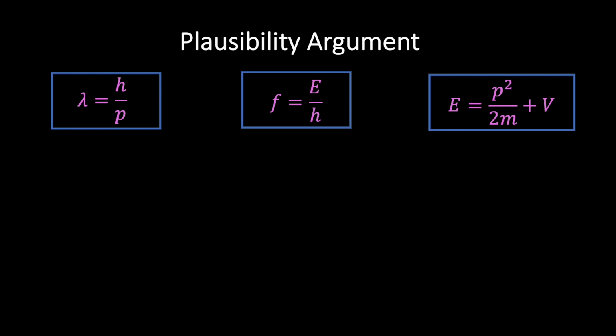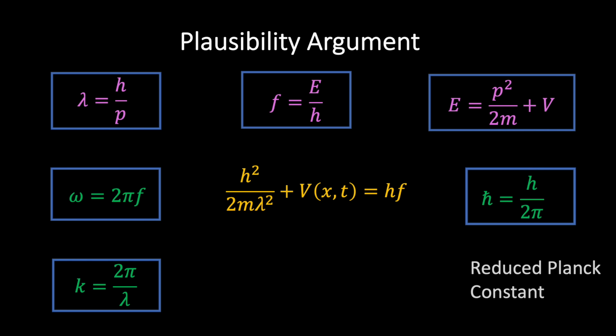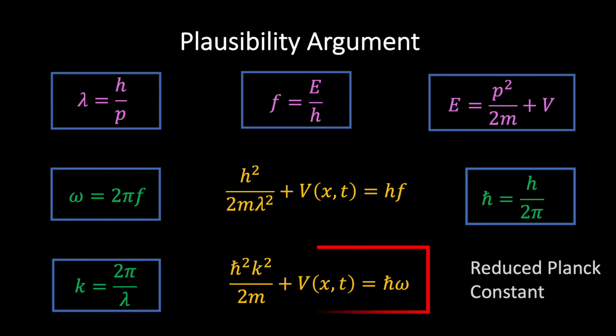So let's now use these assumptions to arrive at an expression for the Schrödinger wave equation. Firstly, if we rewrite the energy relation using the de Broglie-Einstein postulates, we find the following yellow expression. Now, before proceeding any further, it will prove convenient to rewrite this expression in terms of the angular frequency omega and the wave number k, as well as the reduced Planck constant h bar. These relations are useful because they keep variables out of the denominators of expressions, and they absorb a factor of 2π that would otherwise appear every time we write a sinusoidal wave function. Subbing these relations into our energy expression, we find the following result.